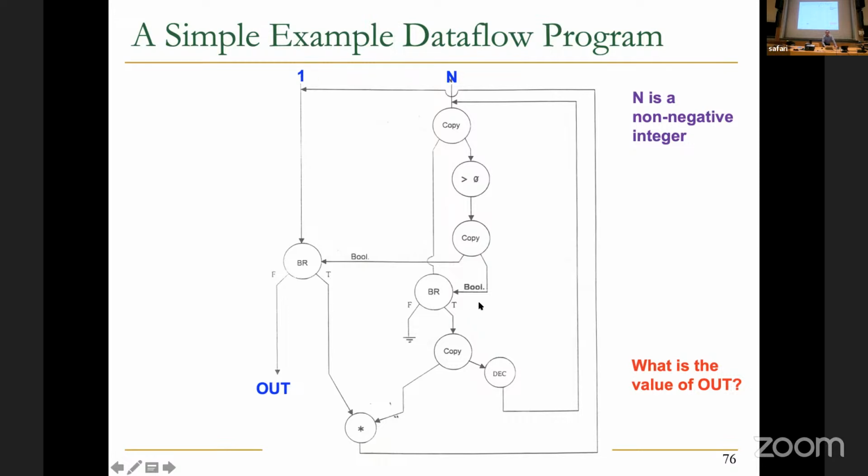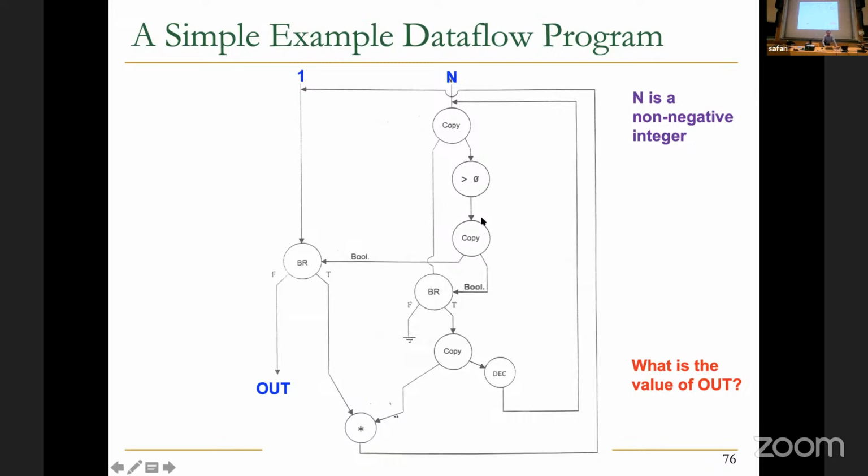Anybody figured out what this is? Yes. N factorial. Who agrees? Okay, a lot of people agree. Who doesn't agree? Don't be shy. Who has no clue? That's also okay, because you'll study. Okay, basically the answer is correct. It's n factorial here, if n is a non-negative integer.